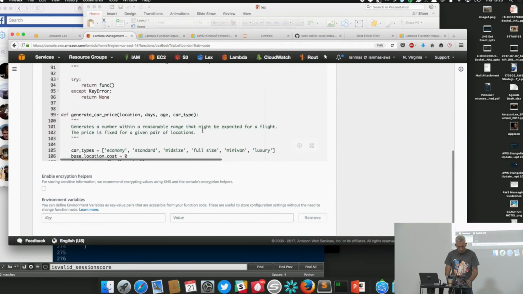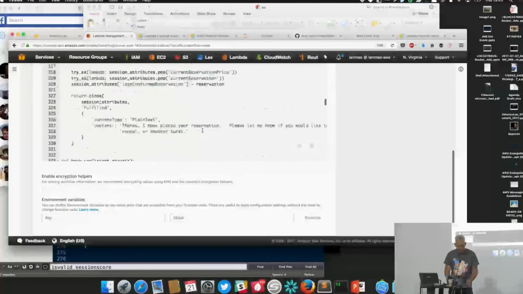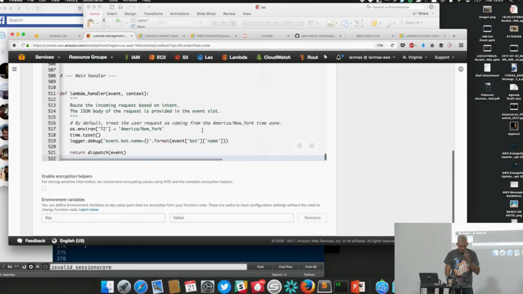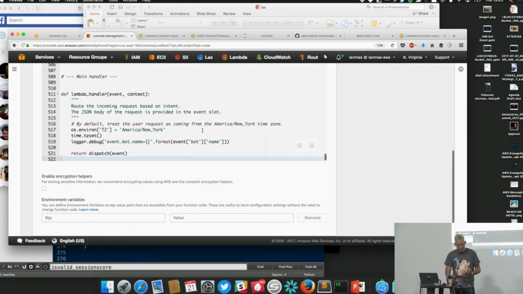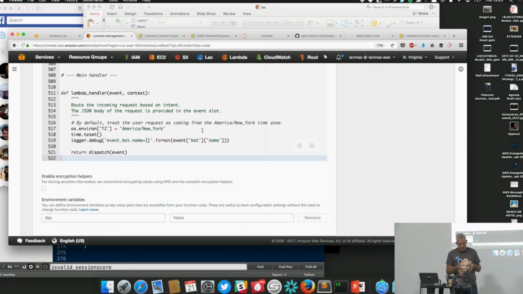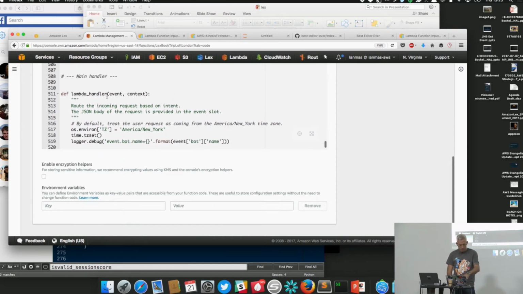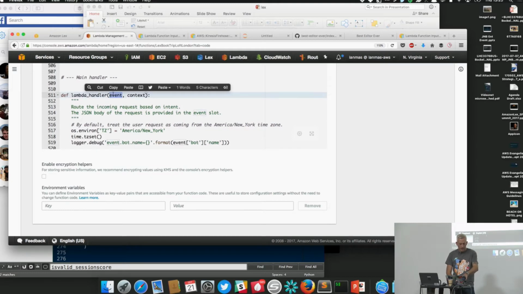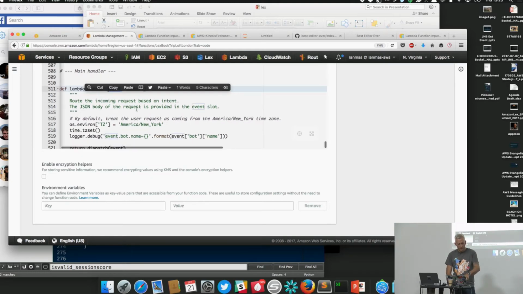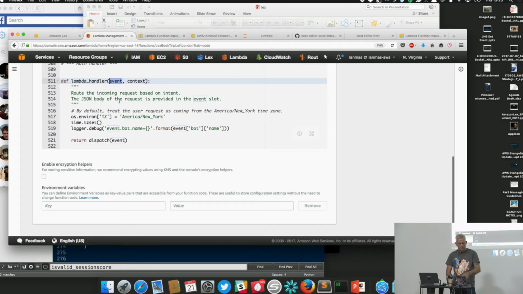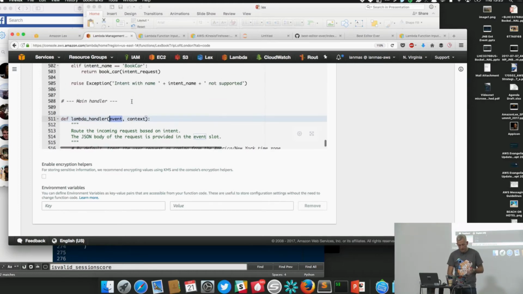So there's quite a long Lambda function here, which has an intent router in it. Okay, so the first thing that we're going to do when we run our function, we're going to receive event and context, which you can see here is being captured in this event and context variable here. And we're going to dispatch the event metadata, which is the JSON structure that defines the current attributes of the conversation that's taking place via the conversational interface.